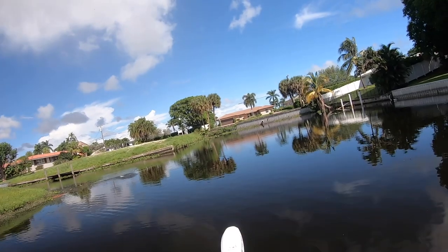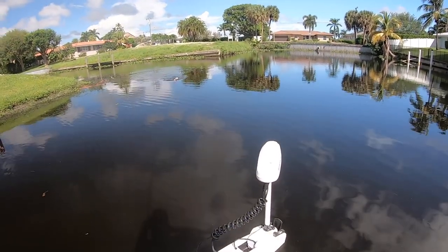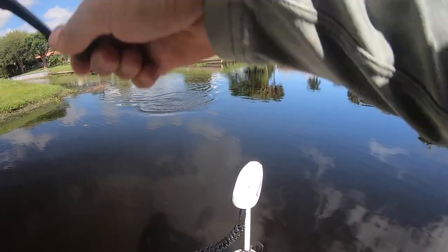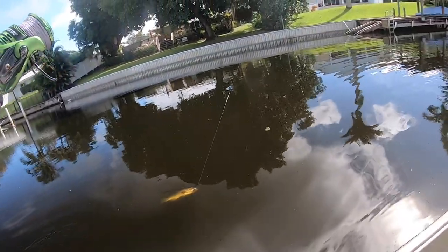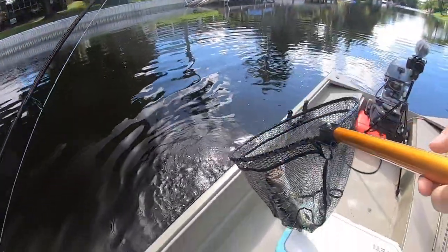I wasn't even ready for it. Oh my goodness. I think this is a largie, yeah. It's a decent one, holy cow. Classic grass point largie. That's right, buddy. Pull a little bit. There we go. Nice.